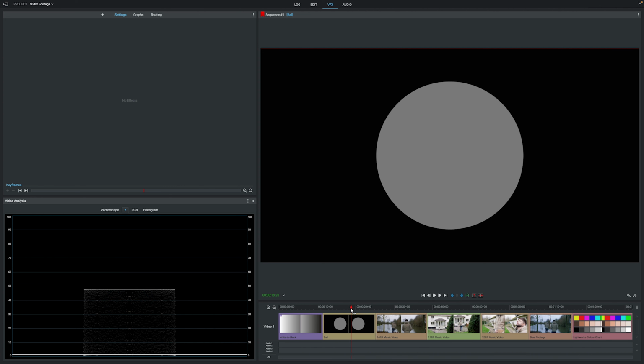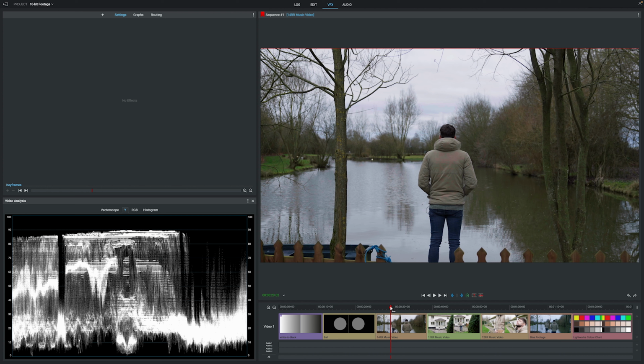So that's the basics covered, let's move on to some actual footage. Looks a lot more complex, right? Don't worry, the fundamentals are the same. You can see here we've got some light parts heading up towards 100, which will be the sky, the water, maybe some of this light green grass here.